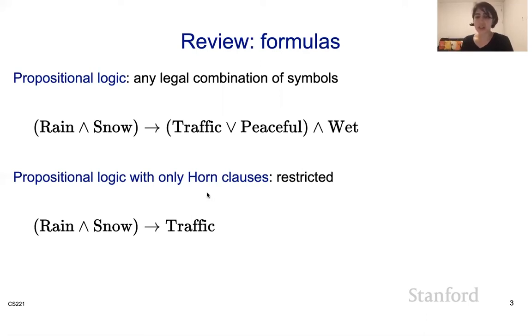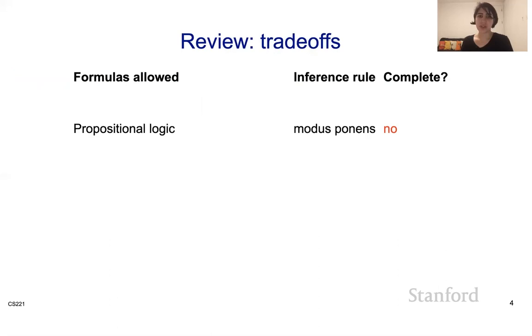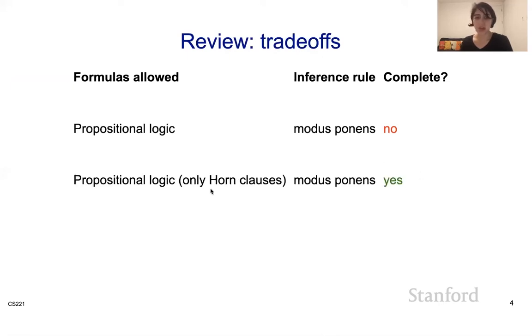So what is a Horn clause? A Horn clause is basically a clause that has at most one positive literal. So if you write this in CNF, the conjunctive normal form, then you want to make sure that you have at most one positive literal. Another way of writing it is that you have an AND of a set of propositional symbols, P1 ANDed through PK, and that implies some Q. And you basically want to make sure that there are no ORs here, or no branchings here. That is why we could show completeness with Horn clauses. So that was propositional logic with Horn clauses using modus ponens, and that gives us completeness. Without the restriction, general propositional logic doesn't give us completeness with modus ponens.